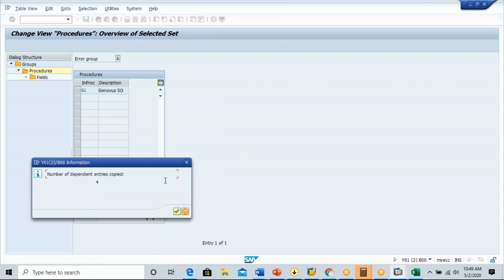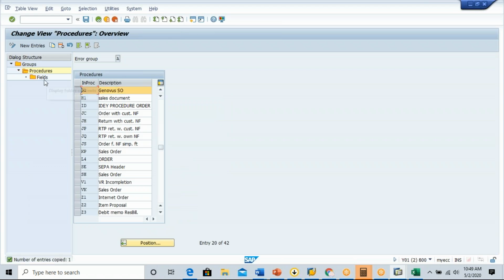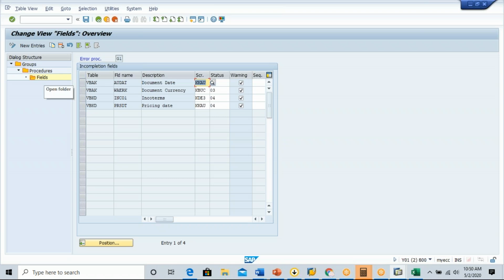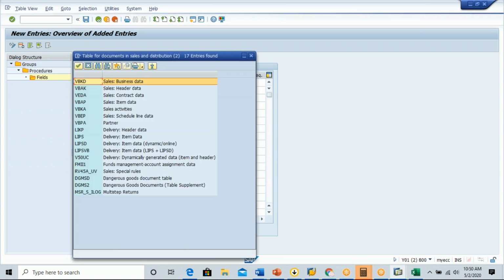Copy all means all the fields which are already defined there. So if you go to the fields, you can see there. What are the mandatory fields? Item, document date, document currency, Incoterms, pricing date. If you want to make any new field, the table for the sales order header is VBAK.